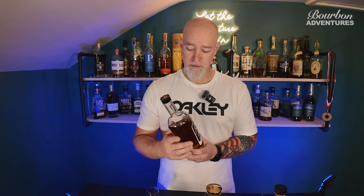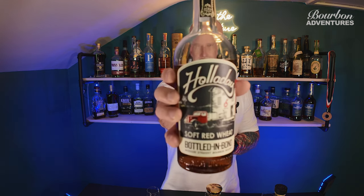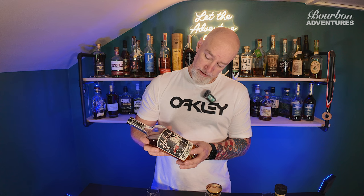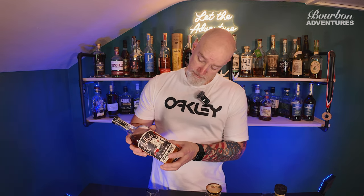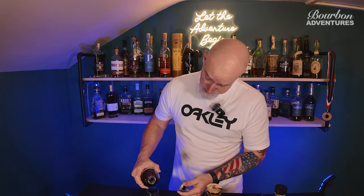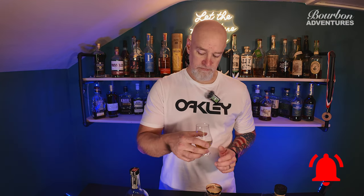The next bottle was picked up a couple weeks ago. These just came to Michigan and I got it on day one or two — I walked in and asked if they had it in, and this was the first bottle out of the first case. This is the Holiday Soft Red Wheat Bottled in Bond, so it is 100 proof from Holiday Distillery. It's a six-year-old, distilled in 2017 and bottled April of 2024. It was on rickhouse C, floor three, 100% of the time. Oddly, this is a screw top, not a cork.